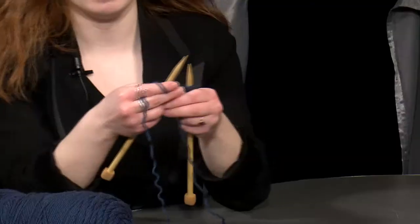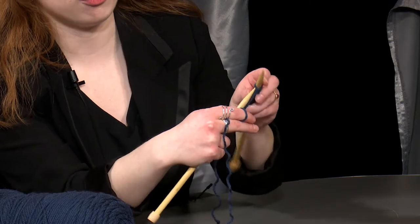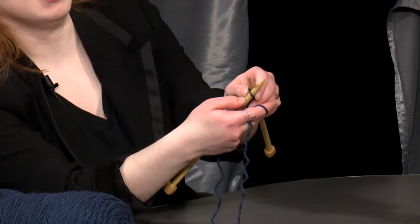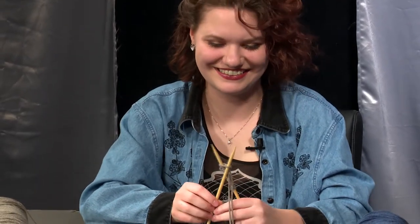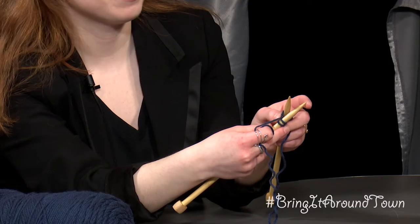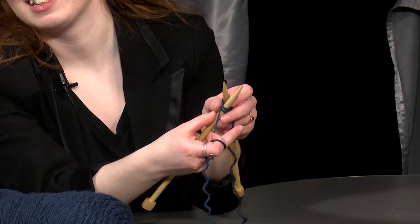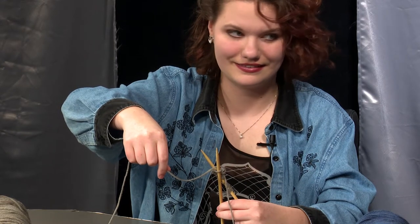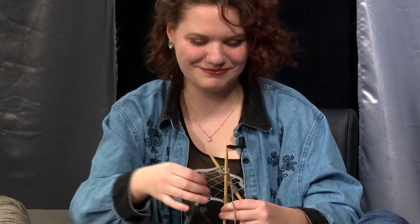So, we're going to do it again. We're going to take our right needle and go through the first stitch, and behind. Yes, we're going behind in the first stitch. We're going to bring our yarn around town with our right needle. Around. Like that. That looks like a hot mess, not going to lie. Okay, so we brought it around town.